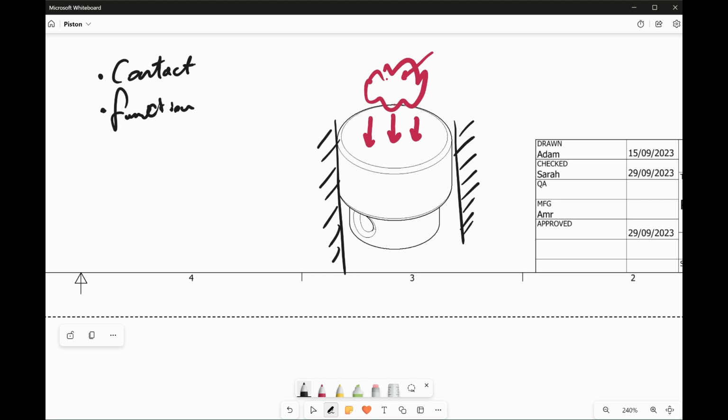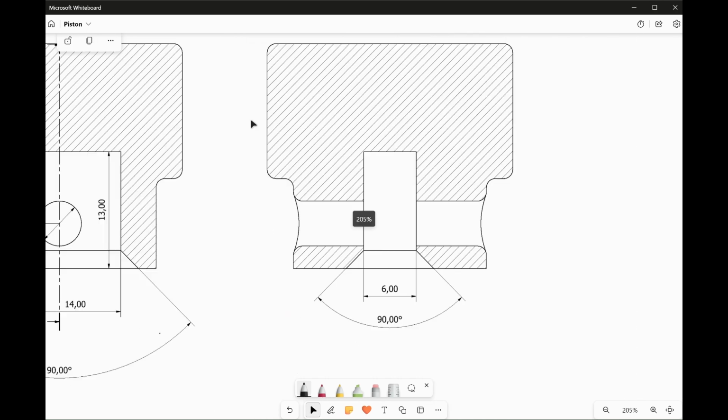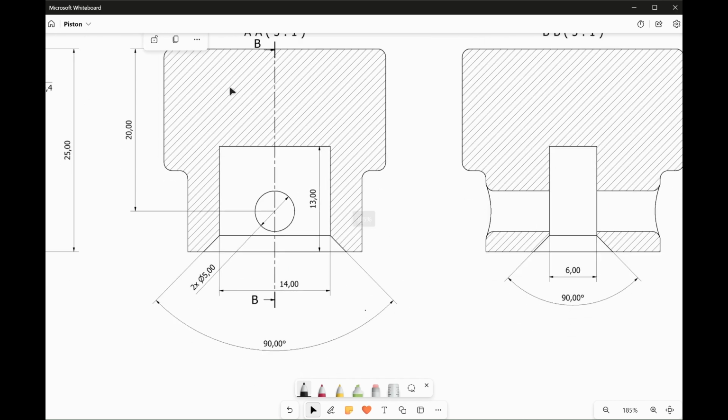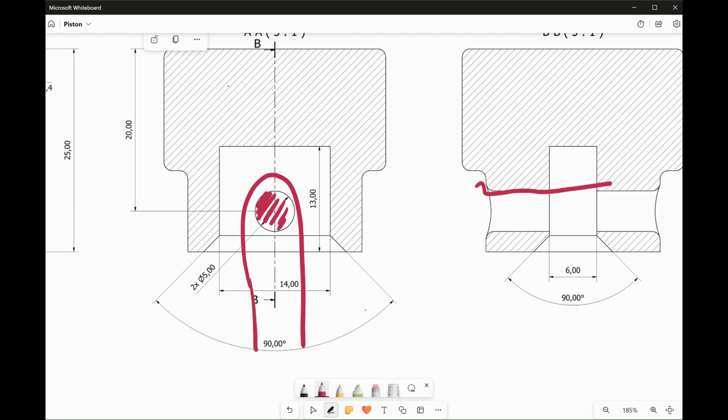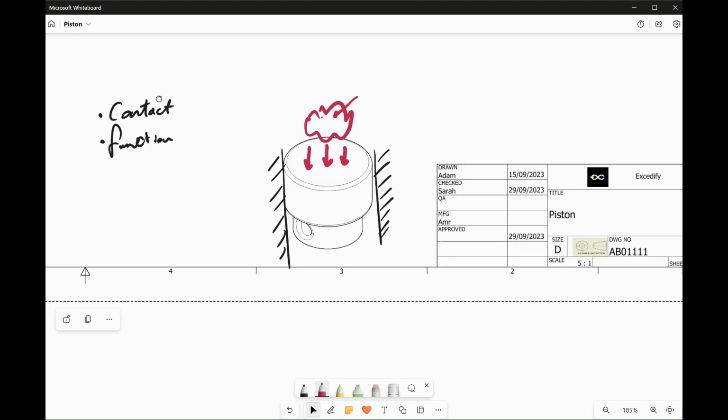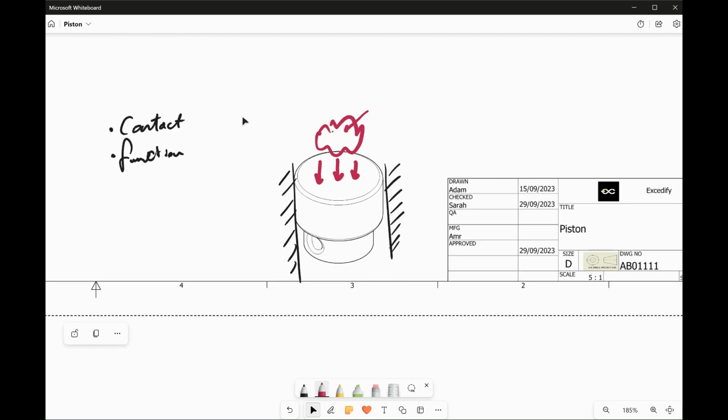And we also have a connecting rod. Let's actually look at another view. Here, if we look at this view, we will have a connecting rod mounted here via a pin. So a pin will be inserted here, to be like that. And then here we have the connecting rod. All right, so that's the function of the piston and where it will be mounted.